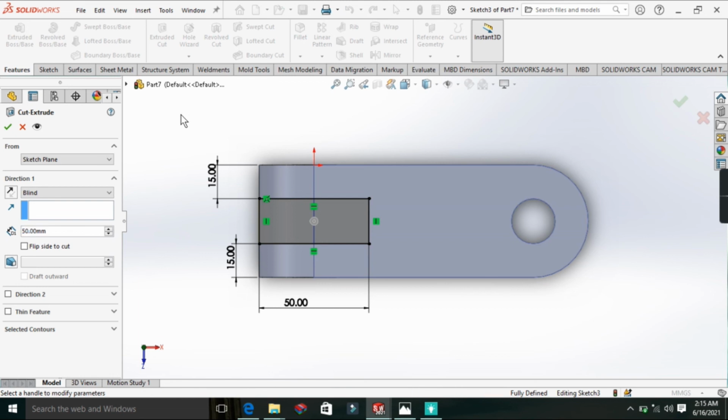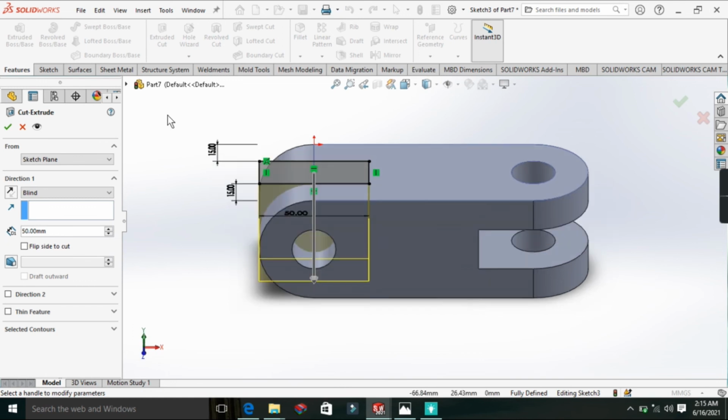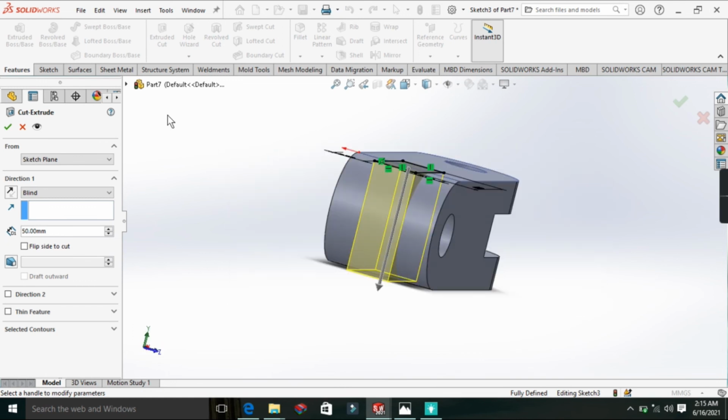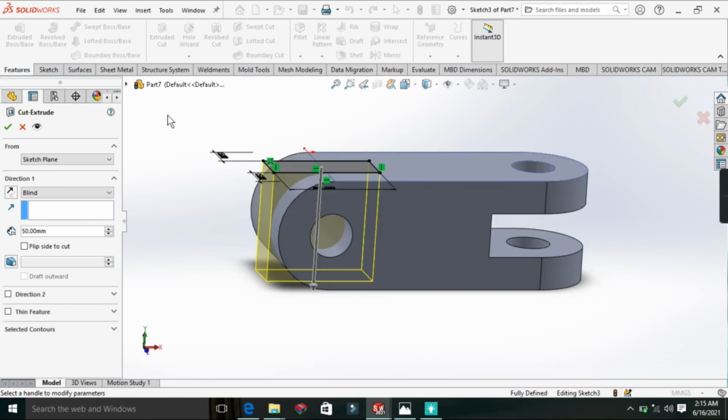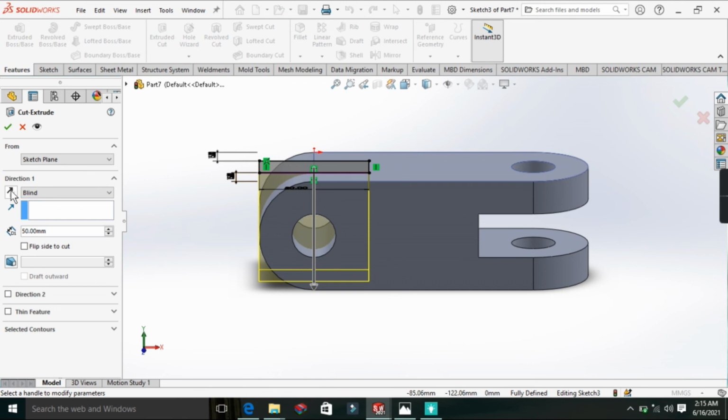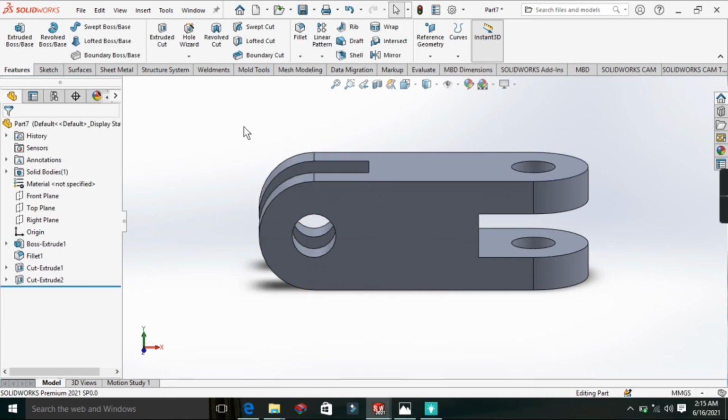Then you can try to turn, click on the workspace, then you turn your component to look at where it wants to cut, either upward. This arrow will show you that okay, it's cutting upward or it's cutting downward. But we want to cut downward, so that way you click, that way it's going down. Then if it's cutting downward, look at the length it's cutting. Is it cutting to the actual place that you want? Or if not, sometimes the arrow might be shorter than where you want to cut, but you want it to cut all through. You can just click on the arrow and press down, then you press OK.